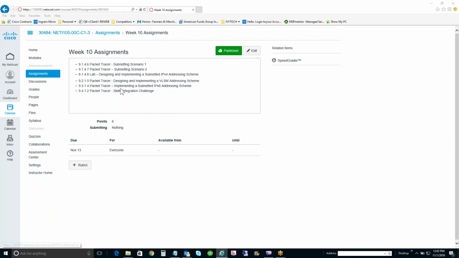So anyway, that's Chapter 9, which is your Week 10 assignments. So make sure that you're real comfortable with Chapter 8 and Chapter 9. Again, very key to not only doing well on the final in this course, but also to carry you well as you move into your IT infrastructure careers, if that is indeed the direction that you end up going.